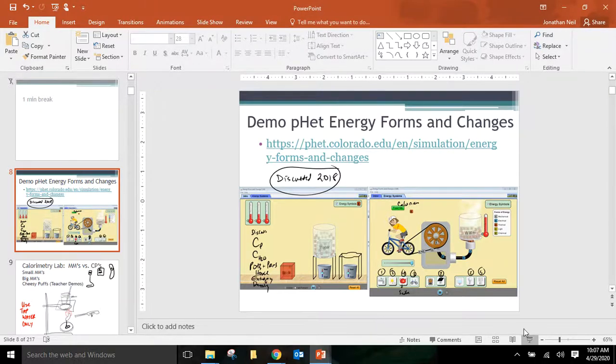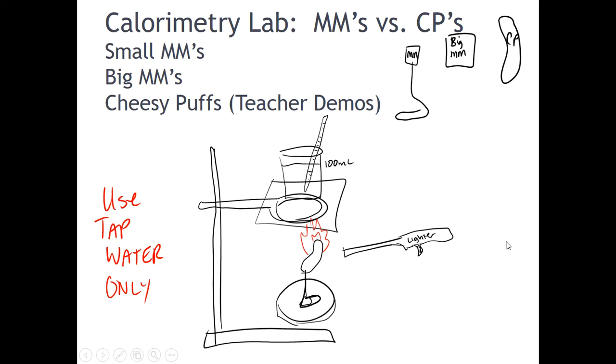So normally during this day, what we would be doing is a calorimetry lab, which has basically a beaker full of 100 milliliters of water. We would take food items like marshmallows, large and small ones, and a cheesy puff, and we'd light them on fire. And by lighting them on fire and breaking the bonds in their chemicals, they would release their chemical potential energy. And that chemical potential energy would be turned into heat energy and light energy.